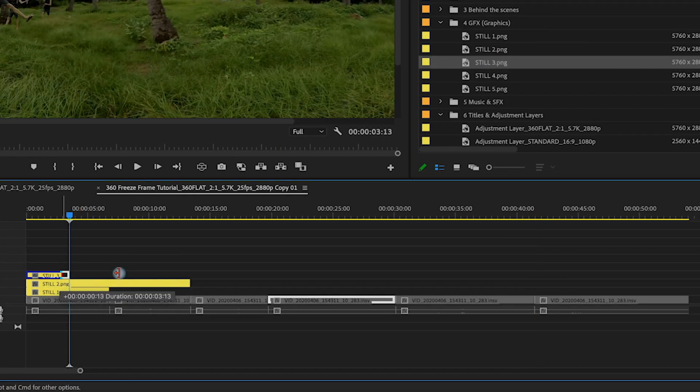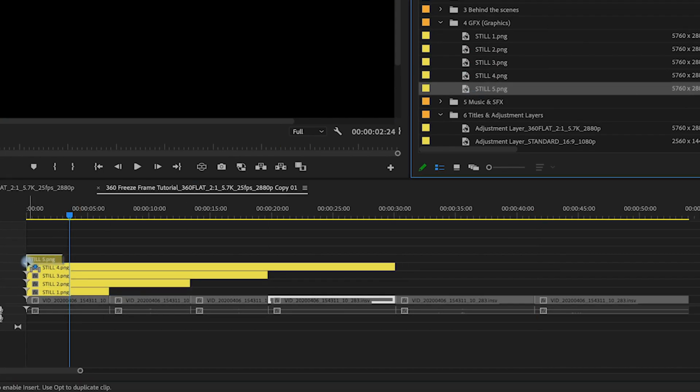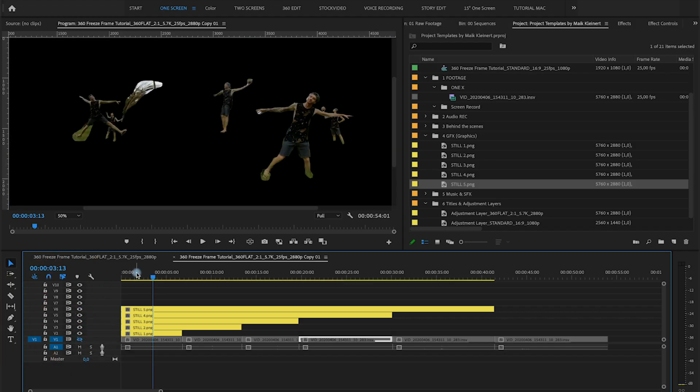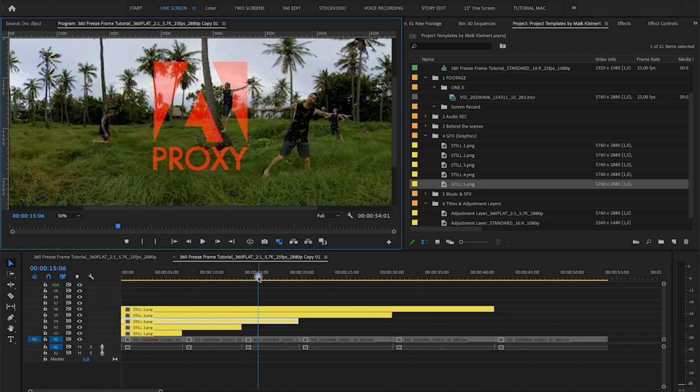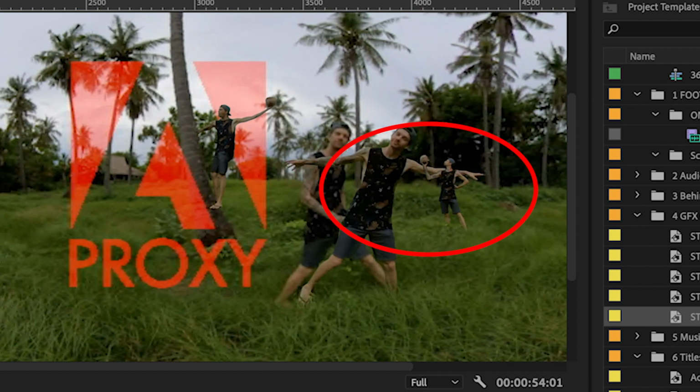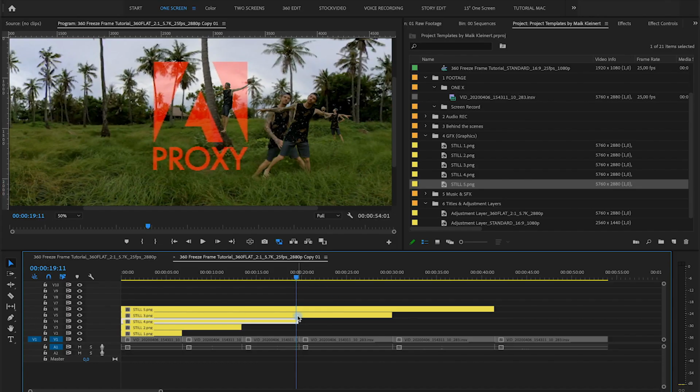Make sure each layer is correctly on the endpoint. Now make all your video lines visible so you can see the freeze frame when they start and when they end. So your freeze frame is actually done, and if you have some overlapping from the layers, you can easily change the layer position so that they're not covering each other.